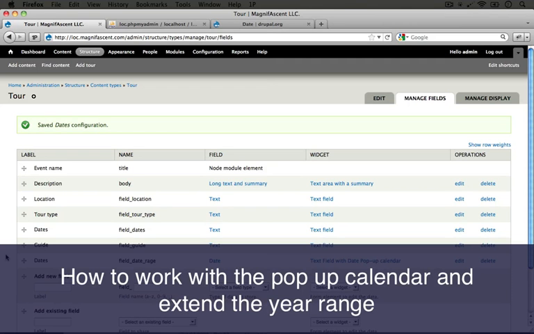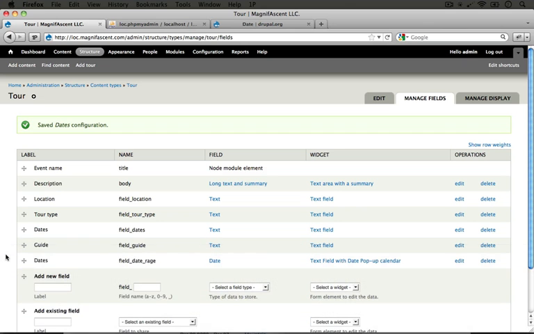Let's go ahead and find all of the tours that we've made. Now remember, we've added 3 as a sample, and this is a good example of why you don't want to add all your data all at once. We're making a structural change now, and changing the data for 3 pieces of content is a lot easier than changing the data for all of them.